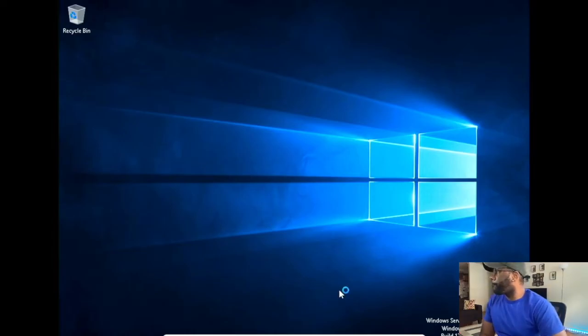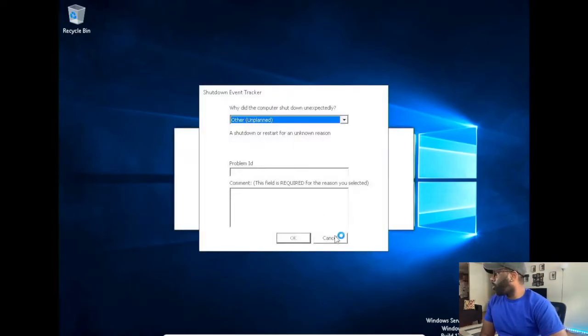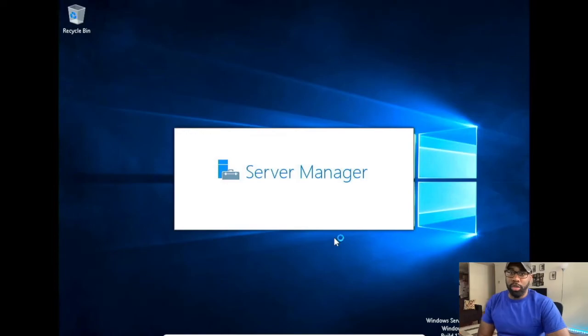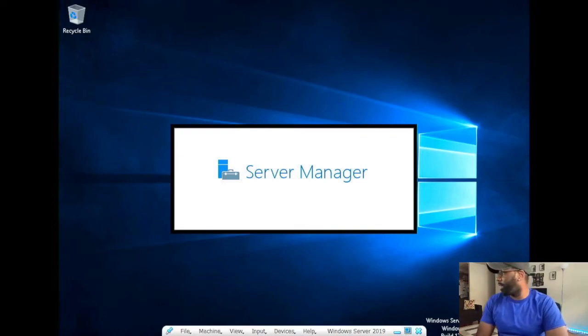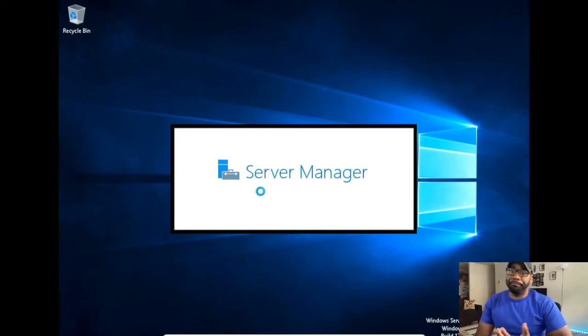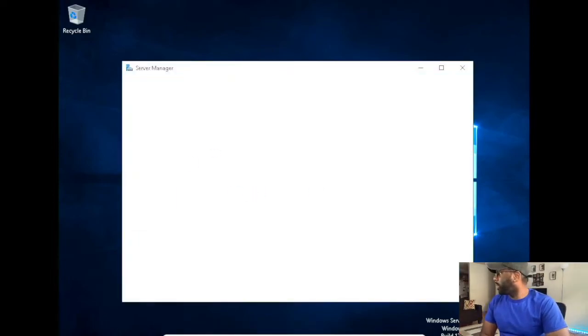So, how are we going to add users on Active Directory? Just waiting for it to load up. My computer is super slow. I should have had all of this booted up already. But, you know how it is.